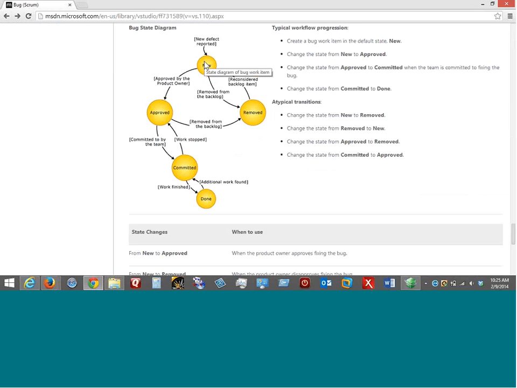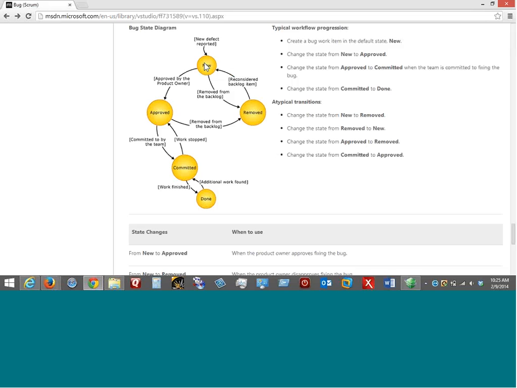Now, for example, I have a test case for Gmail, as we are taking Gmail as an example. So I entered the correct username, I entered an incorrect password, and it allowed me to sign in. In that case, that's a bug. That is, it's allowing me to enter into a Gmail account with an incorrect password. So I will log that as a bug, and that defect will be a new defect.